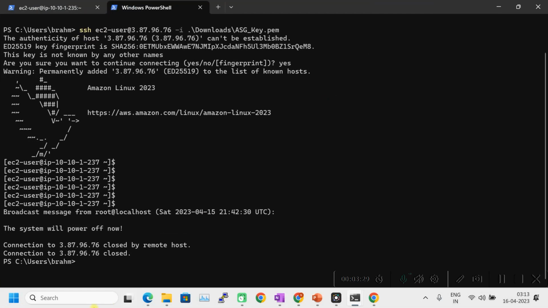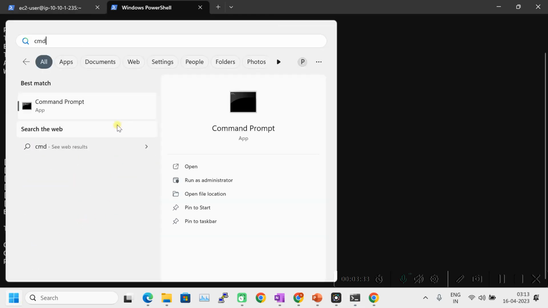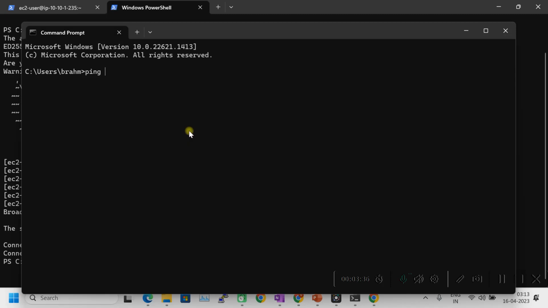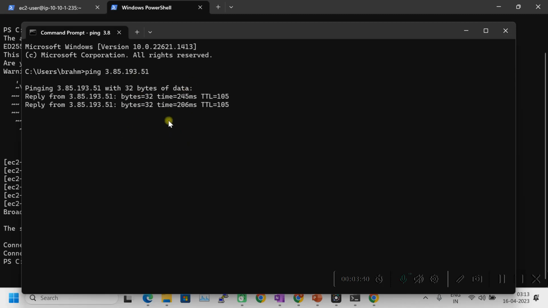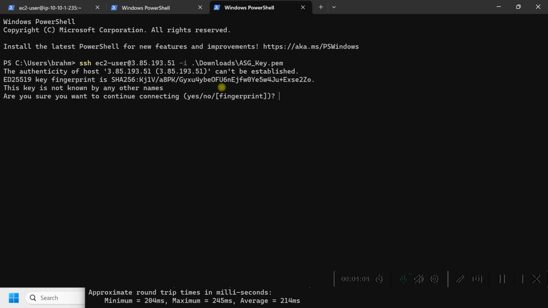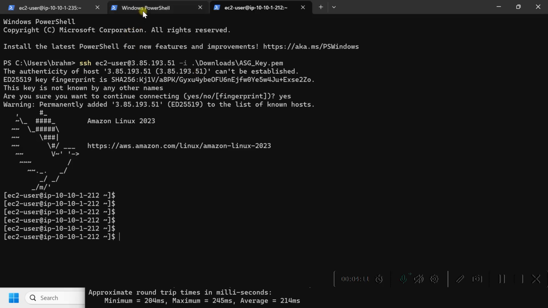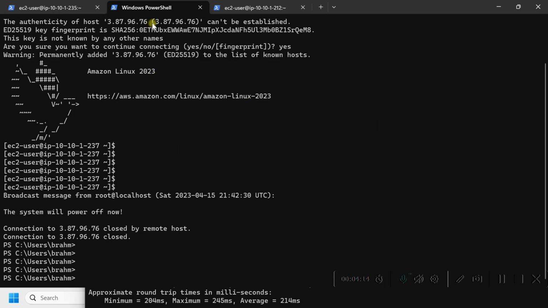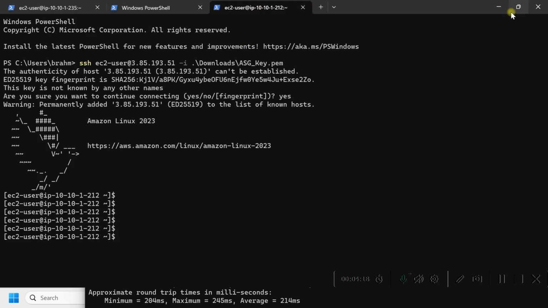And let's try to ping this first. CMD, ping this public IP. Yes, I'm able to reach this IP now. Let's try to do SSH to this one. SSH ec2-user, paste this IP. The key is in downloads. Yeah, let's try. Yeah, it is up now. We are able to successfully log in from this PC. So we terminated one, I think this is the one. It got closed now, and the two instances are up and running.